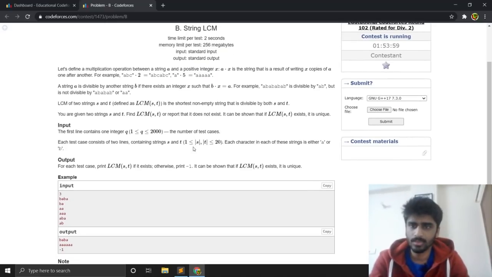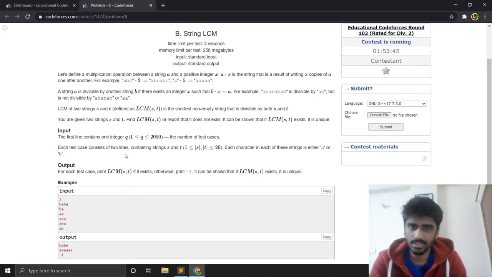Okay, cool. So they've defined a lot of clumsy things, but let's see what we exactly want here. We're given two strings as input, and we want one string such that it is divisible by both S and T. So it might not exist. If it doesn't exist, we can just print -1. But if it does exist, then it should be the repetition of both S and T.